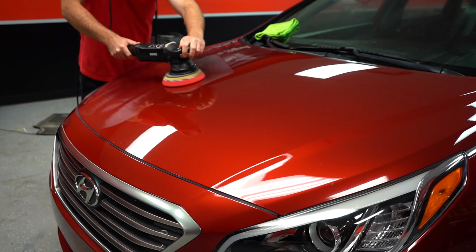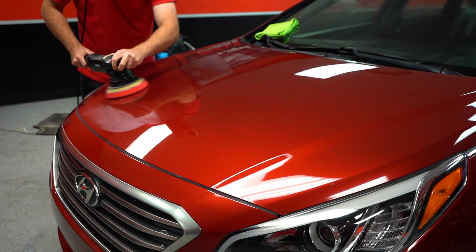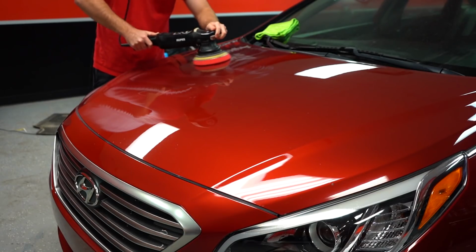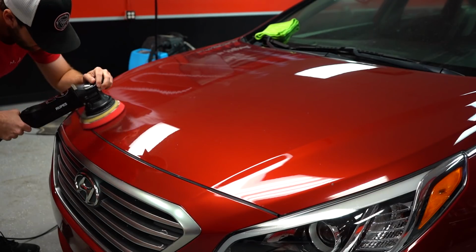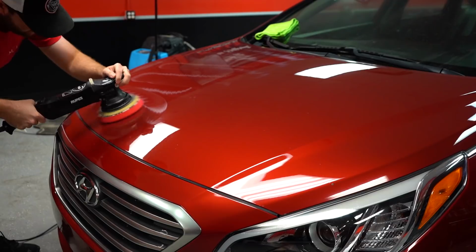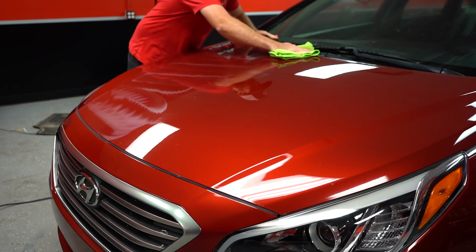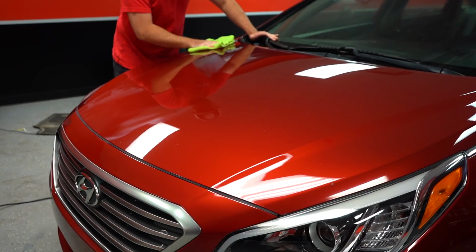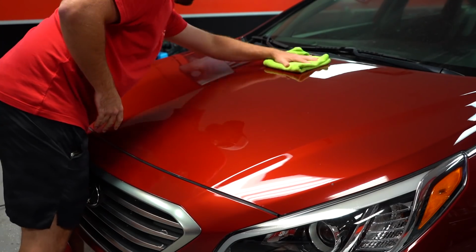So you want to make sure you put on a decent amount. You don't want to use too much or it'll gum up the pad. And if you don't use enough polish, you will actually leave buffer trails behind and the car will look bad. So we put in about 4 or 5 pea sized dots, work it into about half of the hood is what we used here, and it's really good for removing all marring and all the small imperfections left behind from the previous step.